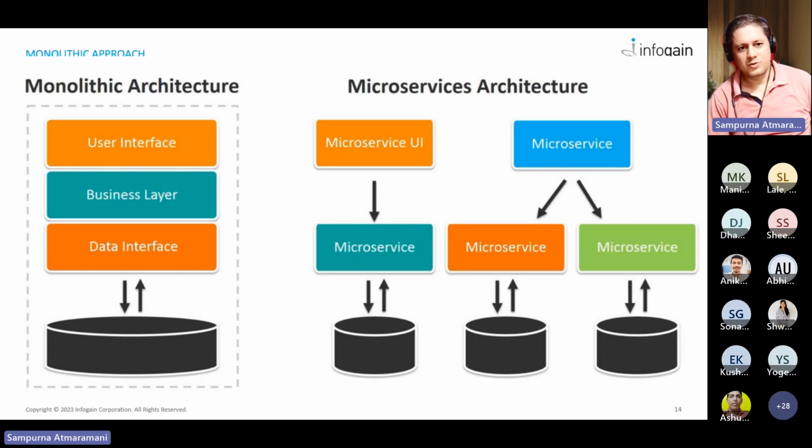Okay, so on the left side you can see this is a monolithic architecture, which is history now, almost actually, because most of the companies are jumping into microservice architecture as a backend. This is very popular, you all know. And micro front-end architecture is for the front end, wherein different repositories are there and different people are using this one. Okay. So monolithic architecture, you all know that everything is in a single place.